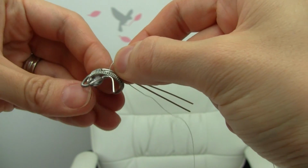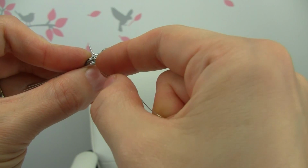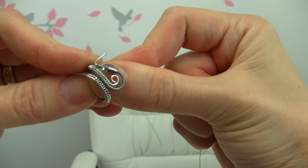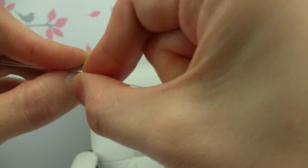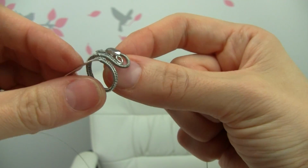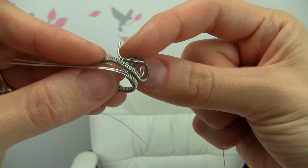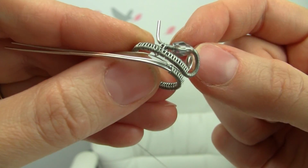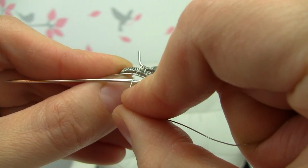So what you want to do now is, sorry, I keep turning, guys. You want to wrap it around the ring. So I'm going to turn it as I do this so you can see. See how I did a loop? And now I'm doing essentially another loop. Make sure the second wire gets on the left side of the other wire. So mine is loose. I'm leaving it loose right now so you can really see what's happening here. See, this is my wire. And then you can do a third wrap as well.